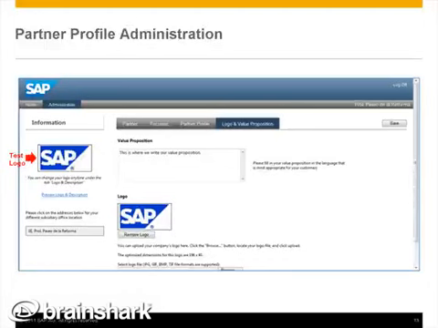The below boxes have your username and password details that were used to log in to this admin tool. If you wish to change the password, you can do so here. On the subsequent tabs, you can see the information stipulated by SAP of your master contact details, the industries you focus on, and the solutions you sell. Most importantly will be the tab named Logo and Value Proposition.